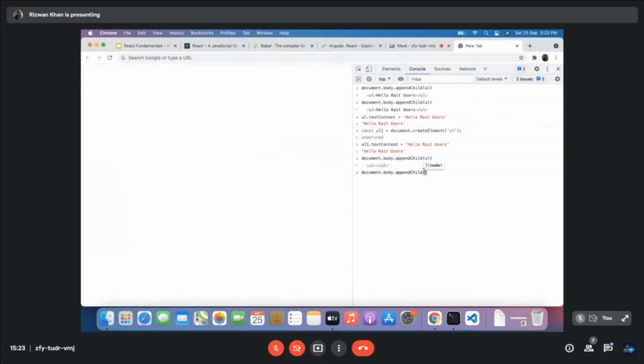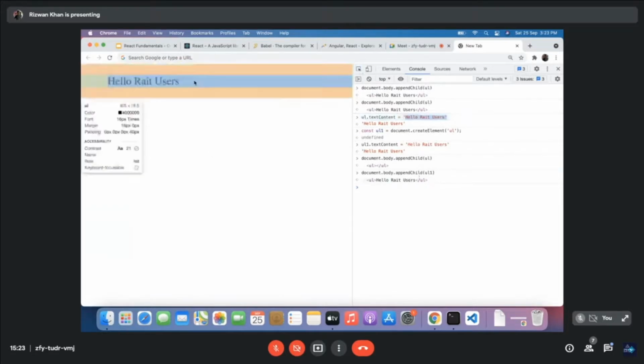Sorry. There's one. And you can see we have got hello rate users. So it involves a lot of steps while you are doing it, right? What I've done over here, I've just created a ul element and I have appended some text over here, and then I have added this ul as a child.